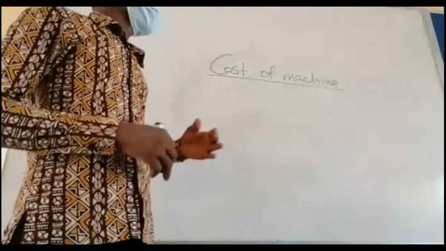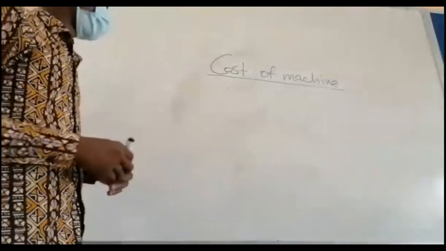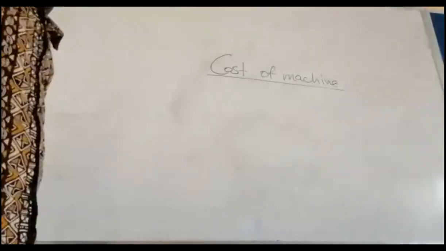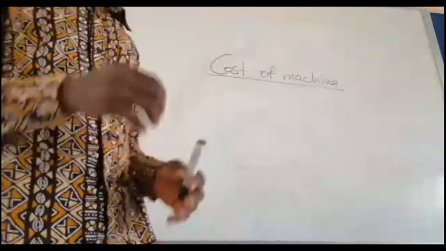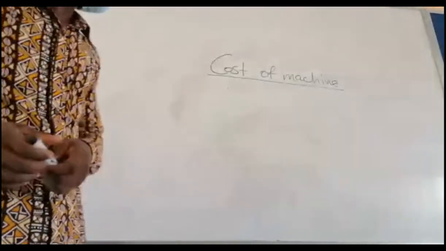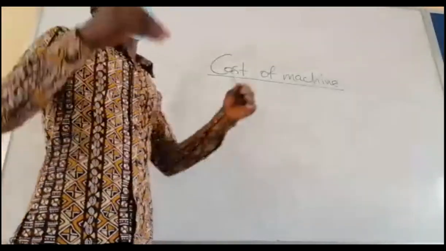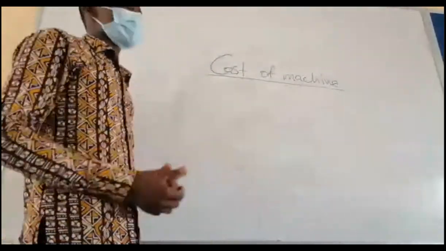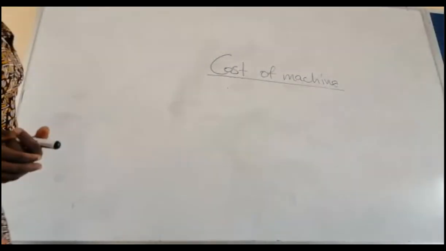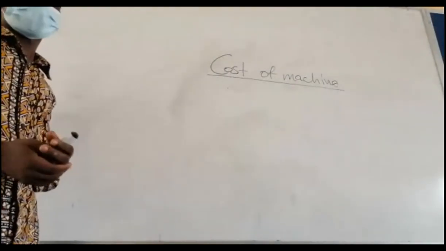Good. So you pick each of the items one after the other, then you sum them up. All those that will not be included, tell the examiner where you're going to treat them. Most of them are going to what? Operating costs or operating expenses. So we should take note of that.